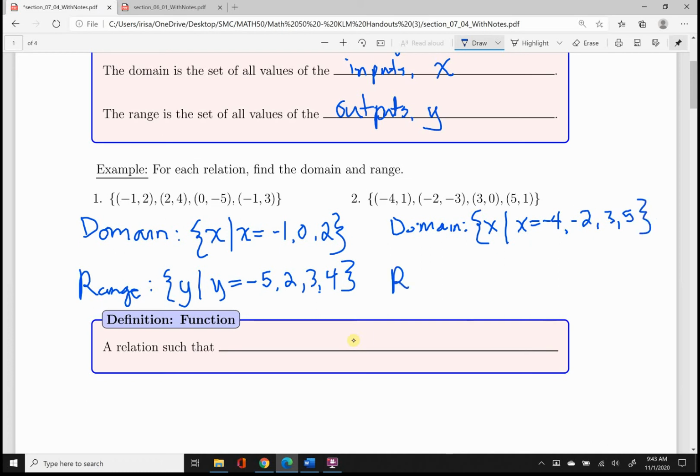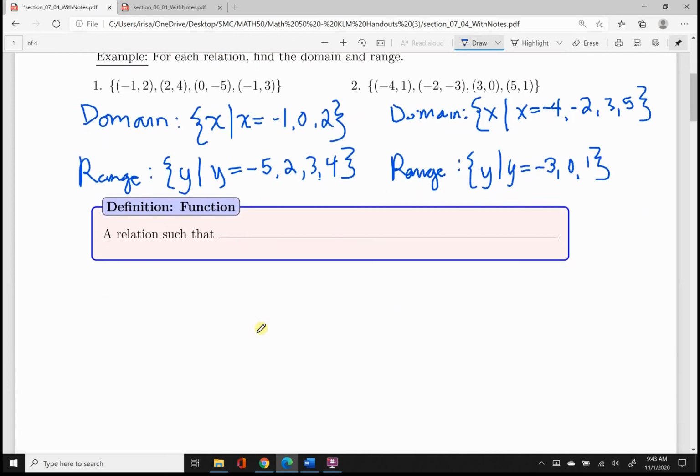The range is going to be the Y values for each ordered pair. The Y's such that Y could be equal to 1, -3, 0, and 1 is happening again. So 1 is repeated, so we'll only list it once, but the smallest range value is -3, so I'll list that one first, then 0, then 1, but just mention it once. Cool. So there we go. That's how you'll present the domain and the range for your relations.